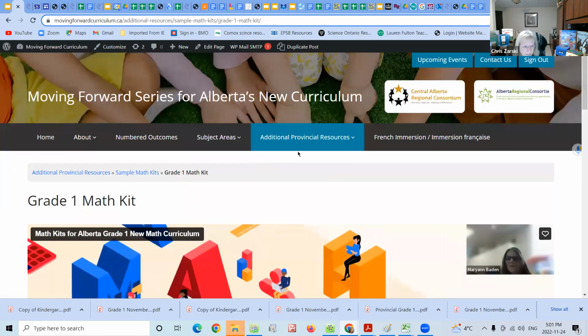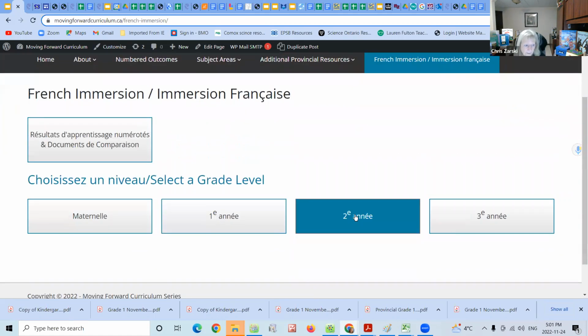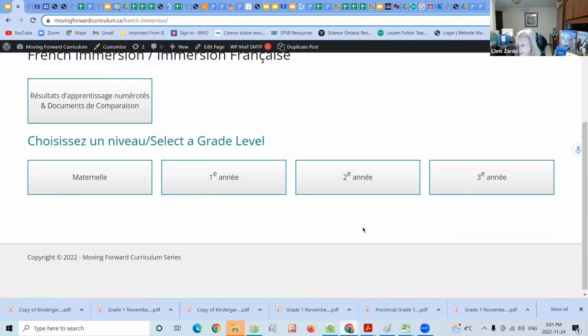The other thing is, and I'm not sure if we have French immersion teachers with us today, but we are also posting the work in French. So as we are doing this work, we have somebody that is translating this math session, for example, what we're doing right now, into French and then posting it. So if you have French immersion teachers in your school and you're not the French immersion teacher, just make them aware that they can go in and grab that as well. Okay, those are the other pieces.